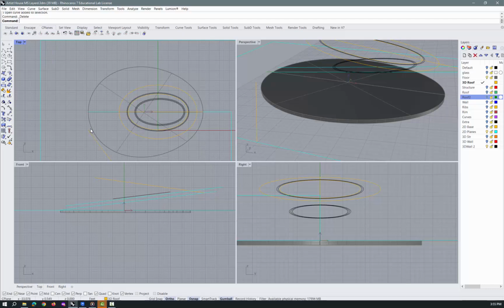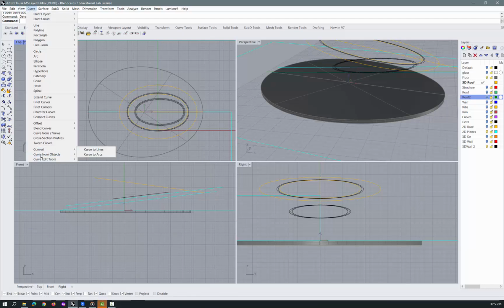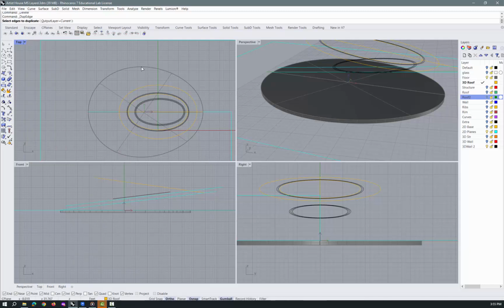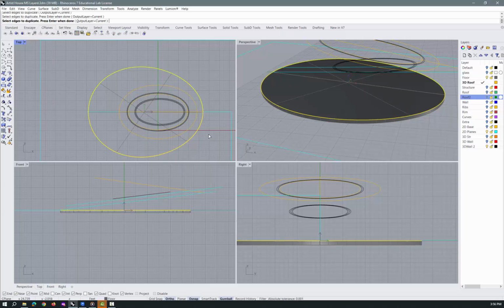And then for the bottom of the roof, let's go ahead and delete these guys. I'm just going to use the floor and maybe offset it a little bit. Let's go ahead and delete that, and then project it onto this plane that I made here. So if I go into curve and curve from objects, I can just duplicate the edge of this guy, right? Grab that guy and grab that guy, and then let's join them, and then let's close them, make sure they're closed. Whoops. Finish that, and then join them, and then close them.